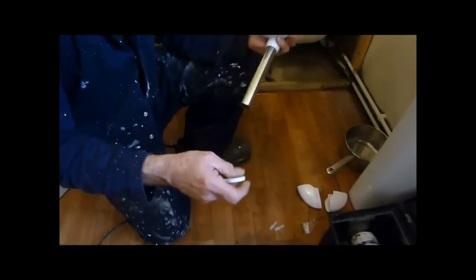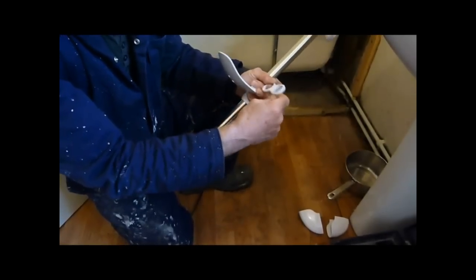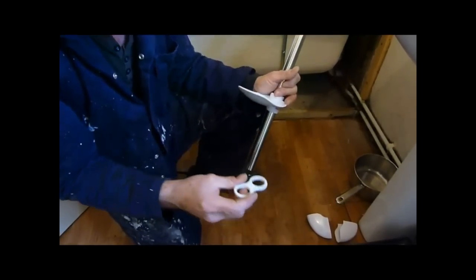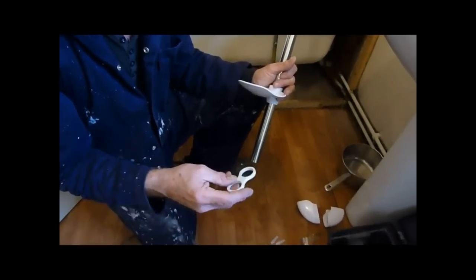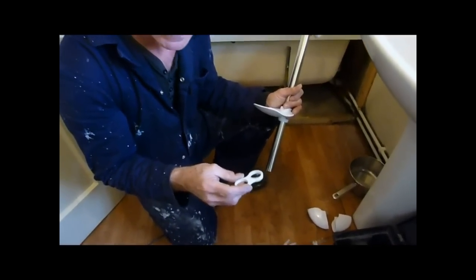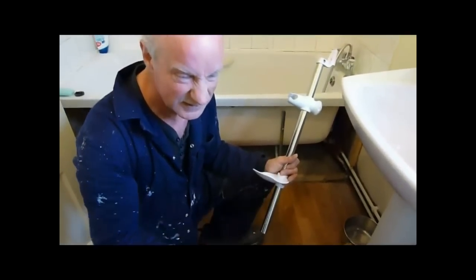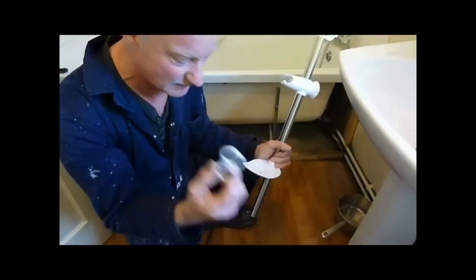Now, you're supposed to have this ring for the hose to go through, to stop it from dripping down into the bath. Although it is a requirement these days — to stop the hose dropping down and siphoning back — I don't like them. We like to get the hose down so you can wash your hair and even hose the bath out. If you have this on, it stops that from happening because the hose is meant to go through it and link onto the shower head, meaning you can't pull it down. So I know you shouldn't, but leave it off.